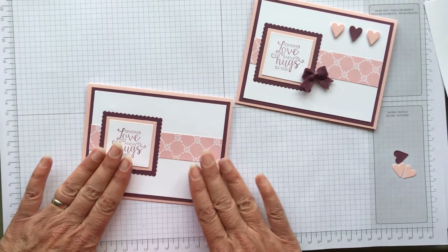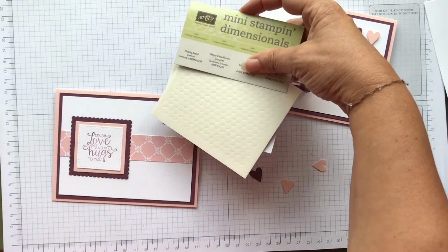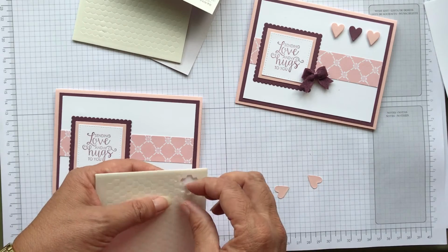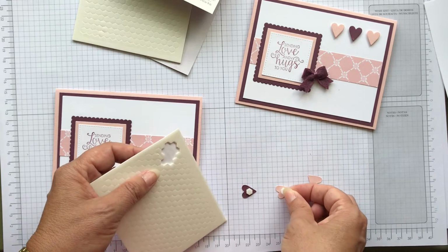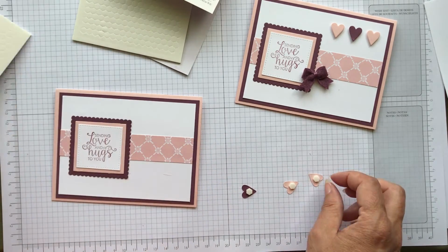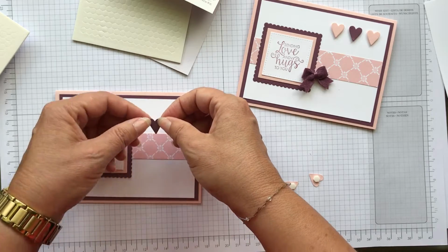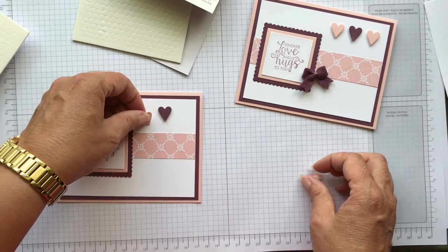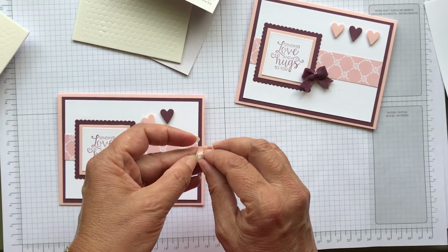And then what I did was I popped up these 3 hearts with the mini dimensionals. And that was pretty easy to do. And I started with the center one. So let me just get all the dimensionals down and then place them. And the last one. So I like to start with my center just to get my placement figured out. I was going to have the one in the middle high and the other 2 lower. I mean, you could do something like this or straight across. I kind of like it straight across though, 3 in a row here.